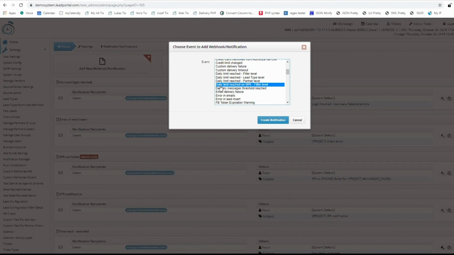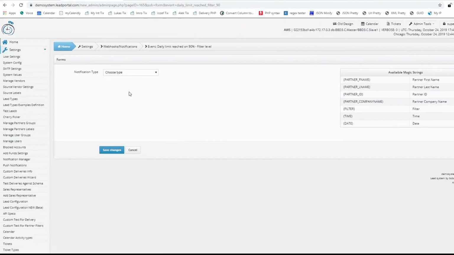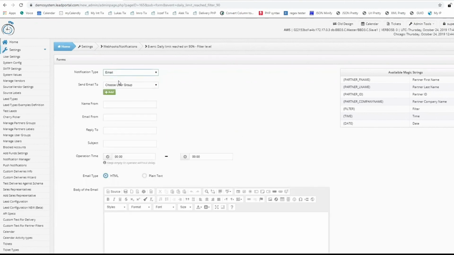So if they're set to 10 leads, once they get that ninth lead, you could set up this alert to go to whoever: the buyer, your sales reps, whoever has that account, whoever manages your system, any or all of the above. This way you can just be on top of everything that's happening. When they hit that 90% cap, you get an alert saying, hey, be on the lookout. This particular account is already at their 90% limit. If it's early in the day, you're going to want to increase that limit.